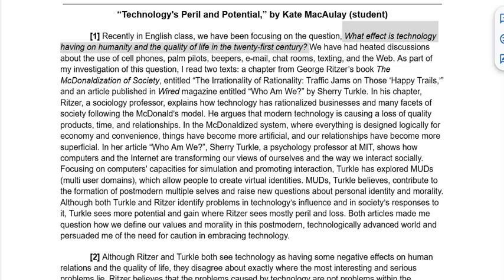Background on the sources, Ritzer and Turkle. From George Ritzer's perspective, Ritzer critiques what he calls the McDonaldization of society, which he describes as the use of a fast food-like model for efficiency and convenience in various industries. This model, he argues, sacrifices quality and personal connection. Ritzer sees these developments as harmful to real relationships, family time, and personal fulfillment.